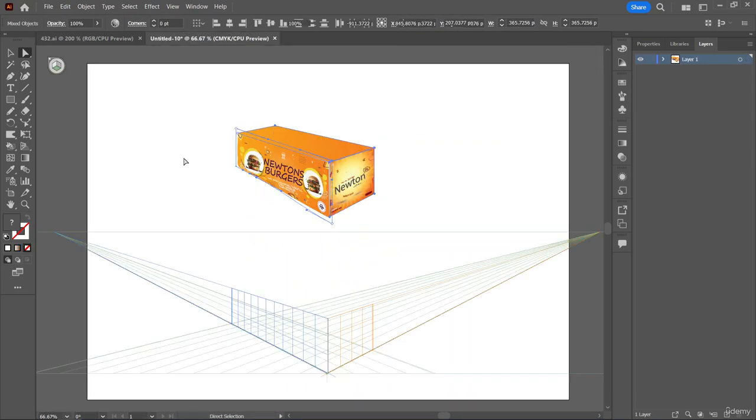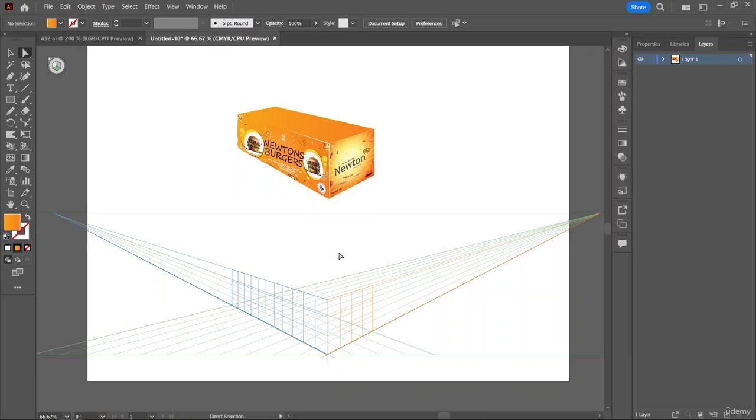So now I'll show you how to create text on a rectangle over here with perspective, and then we will end this lesson.